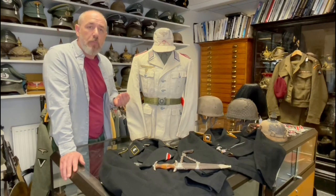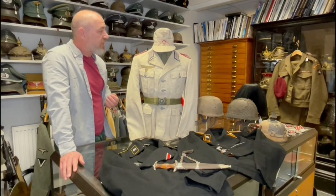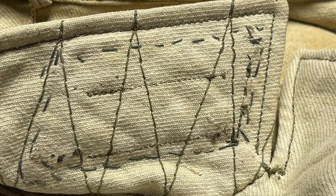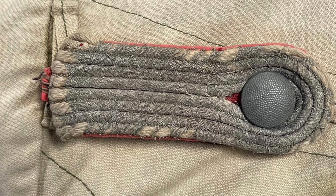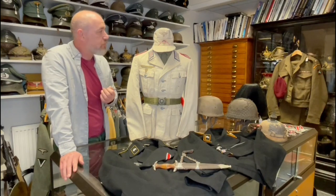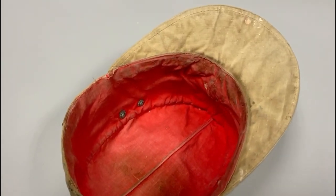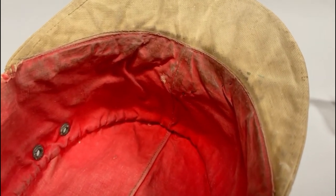Under the collar you can see the jacket was issued with enlisted man's collar patches and then the officer's collar patches are applied over the top — another common feature with Africa Corps uniforms. That means he could have been an NCO promoted to officer, but more likely he was reissued with a man's tunic and upgraded it to his rank. So don't be alarmed when you turn officer's collar patches over and see stitch lines — the enlisted man's patches are underneath, which is common. Then there are the very worn panzer officer's shoulder boards.